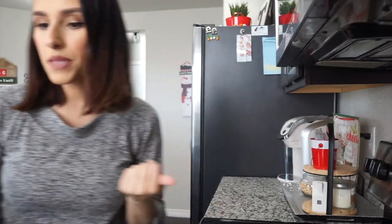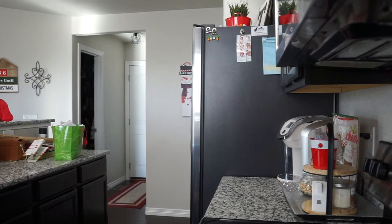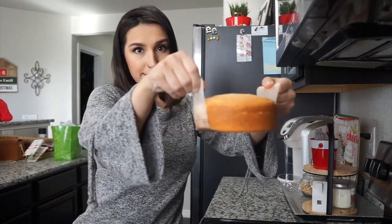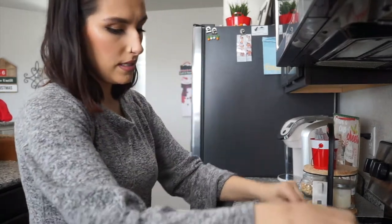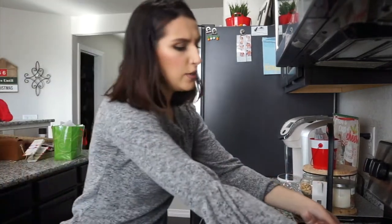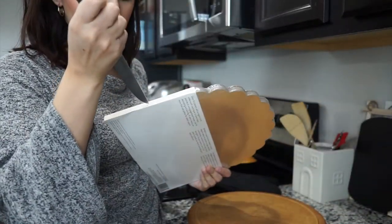I don't know. Here's the thing. I don't have a wire rack. Oh, that's a pretty good size. I think for a cake smash, I think two is fine. Oh yeah, two is plenty. So I don't know how this is gonna turn out.